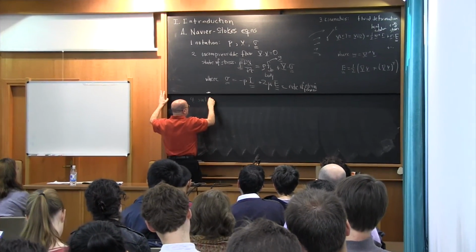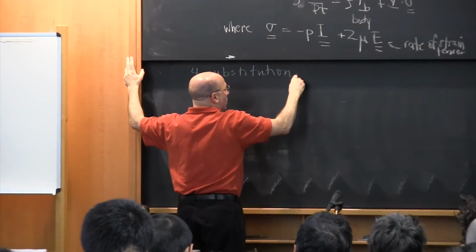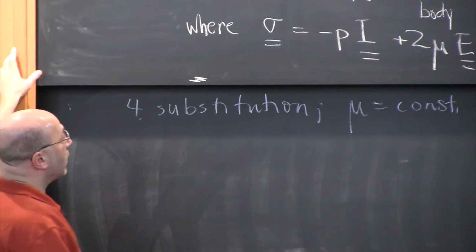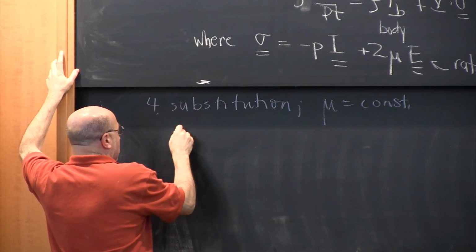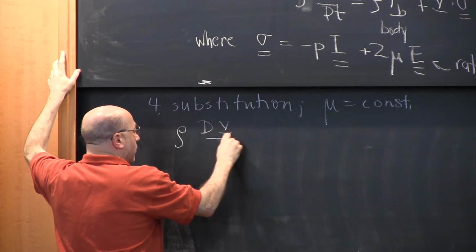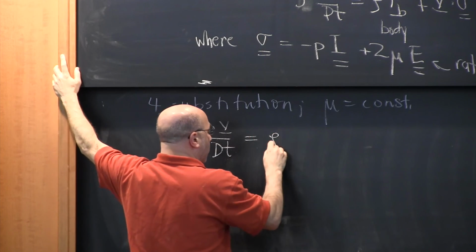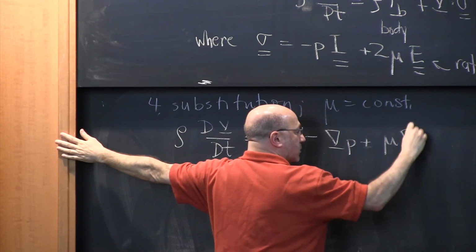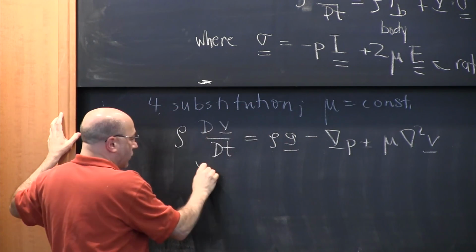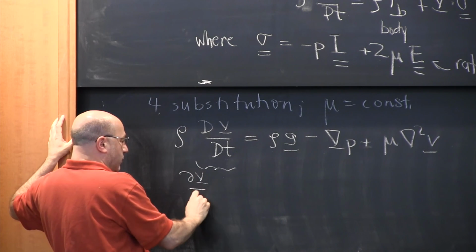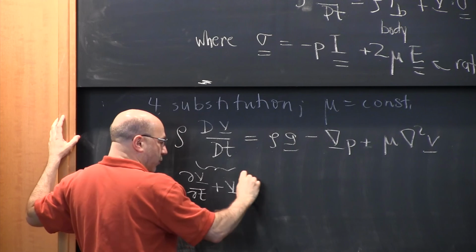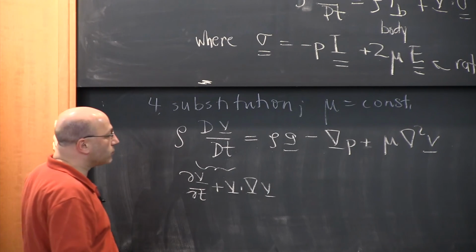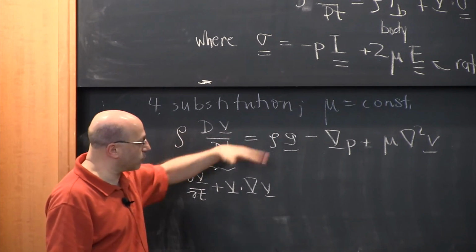So, substitution, assume the viscosity is constant so you can get it outside a derivative sign, and you arrive at the equation of motion in the form rho dv/dt is a body force, a pressure gradient, and mu times the Laplacian of v. And the material derivative, if you expand, has two pieces. But because we're going to be studying low Reynolds number flows, those pieces won't be important unless you consider finite inertial effects. Okay, so here's the Navier-Stokes equations.